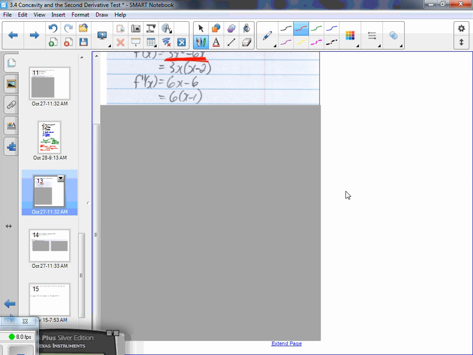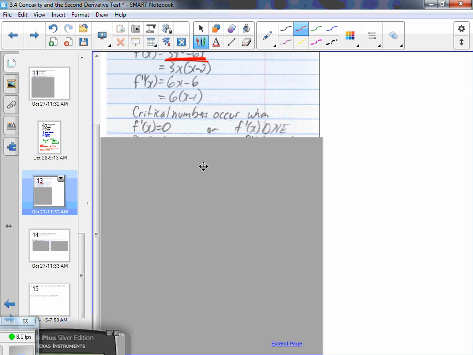I still haven't found the critical numbers. In fact, could I have found the critical numbers before I found the second derivative? Sure, right? Again, the order is not the most important thing right now. I tend to do it in this order. First derivative, factor it. Second derivative, factor it. Then critical numbers. There's no rule that says I have to do it in order. I can do first derivative and jump right into critical numbers. I don't care what order you do it.